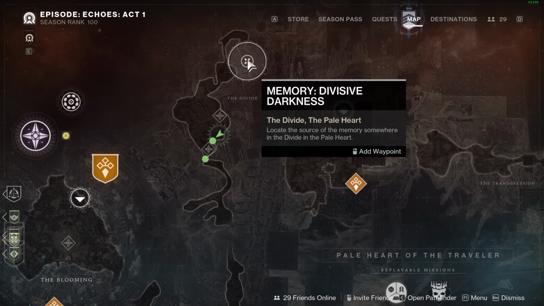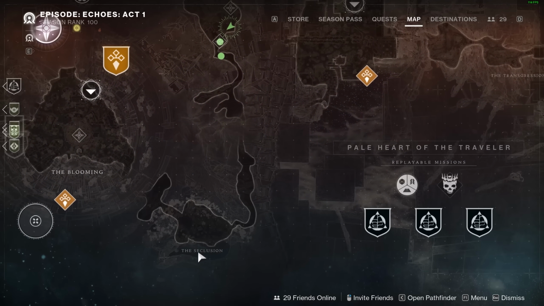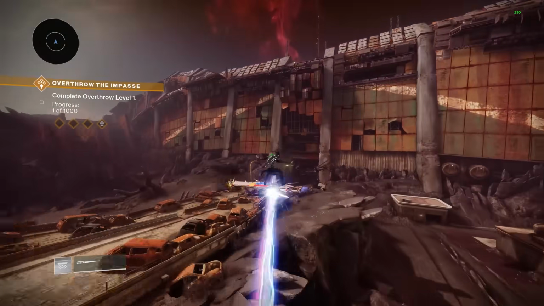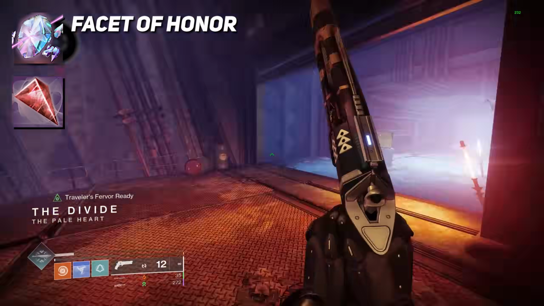It'll be a circled area and you can select it, which will allow you to track your path to that area wherever you may be. Now we're going to start the first of this group off with Facet of Honor. This is tied to memory divisive darkness.